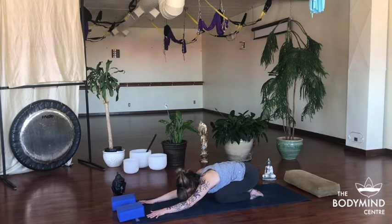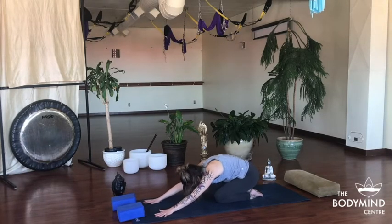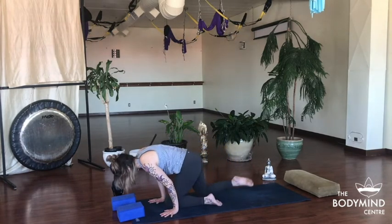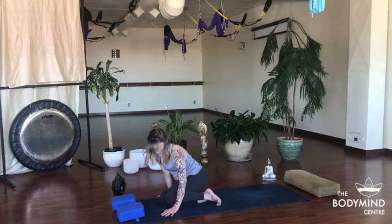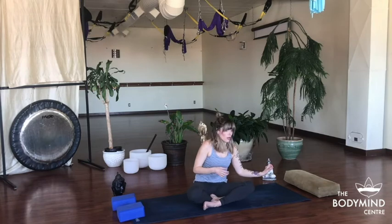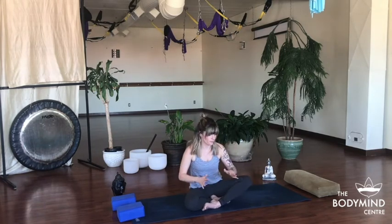Take a breath in. And on the exhale, we come back into tabletop position. We're going to walk those knees forward and then make your way just into easy pose, into a cross-legged position. Make yourself comfy. You can always sit up on a block here or onto a pillow. If you're feeling really tight here, right in your hip flexors, you just sit up on something just to give you a little bit more ease in this pose.